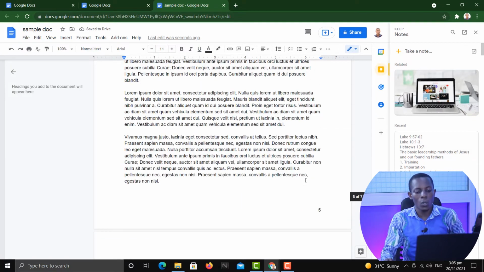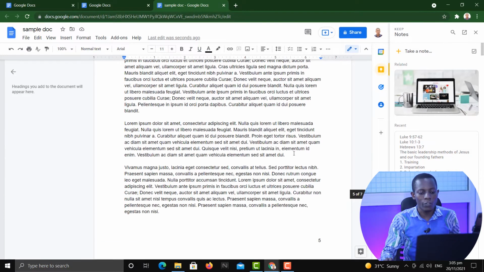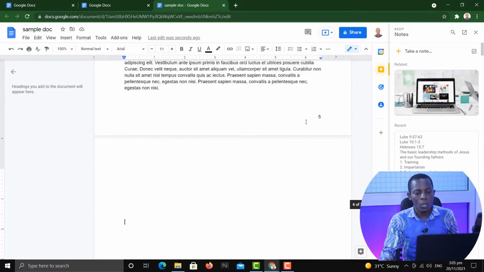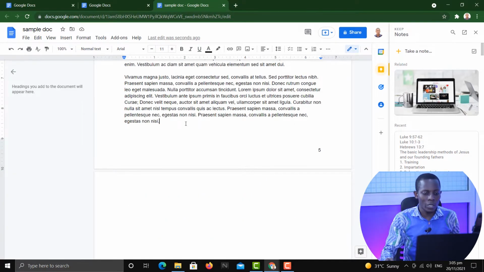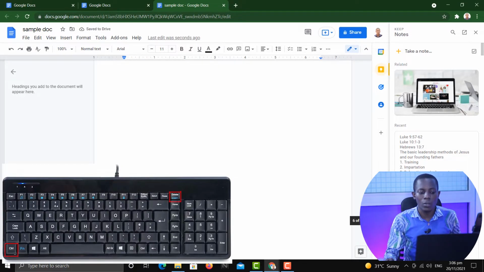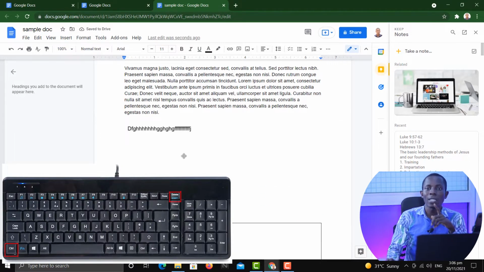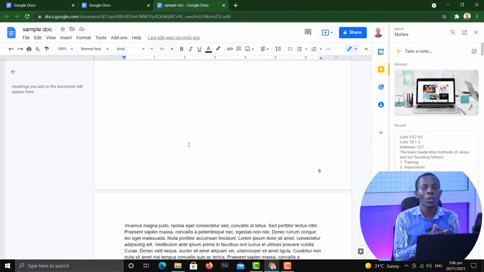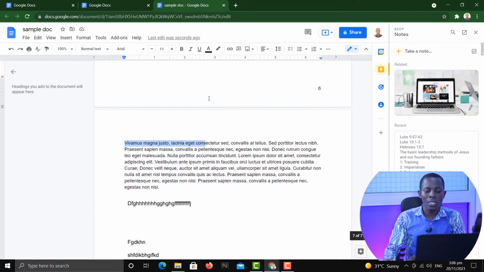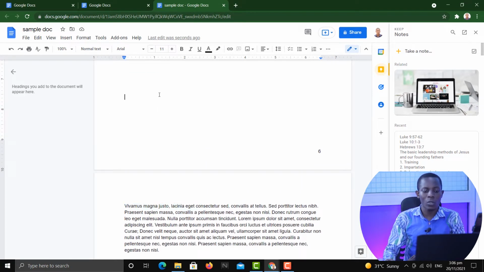Now let's scroll down, and we are going to do the same for this other one. This particular page is page 6, also empty. So let's put a cursor here, Control Delete. Unfortunately, this is not deleted. So I mentioned earlier that it depends on how the empty page was created. Google Doc is actually seeing that there is some content here.